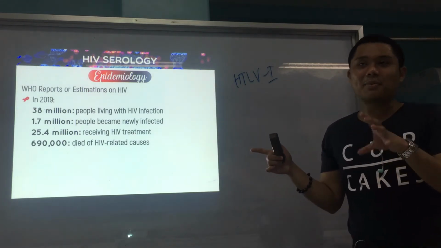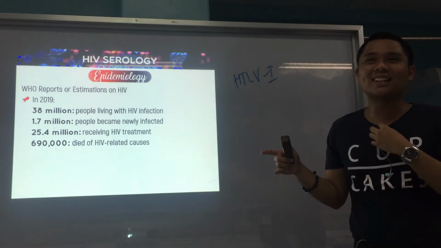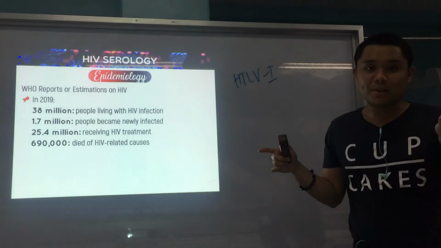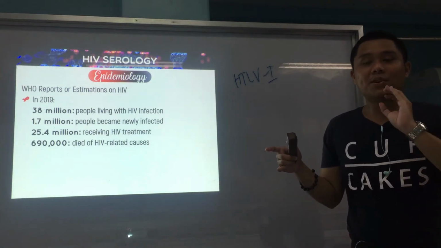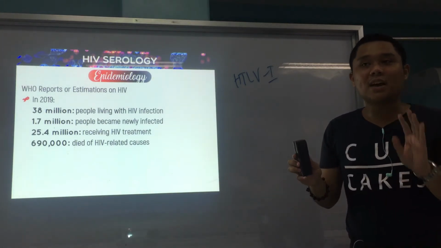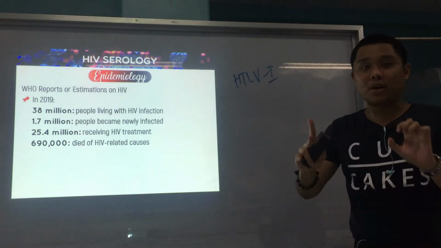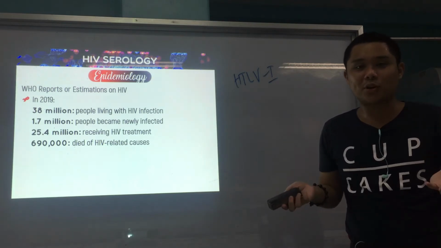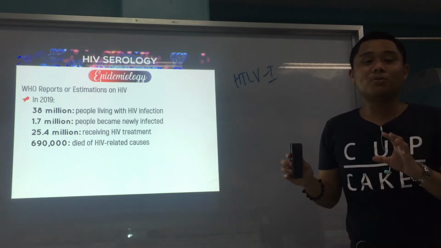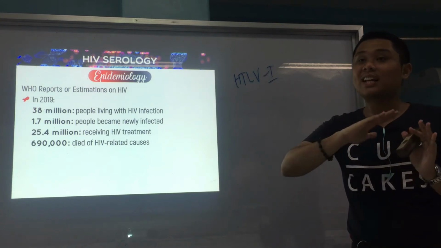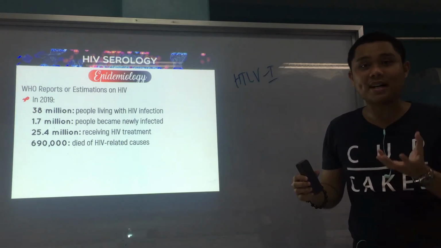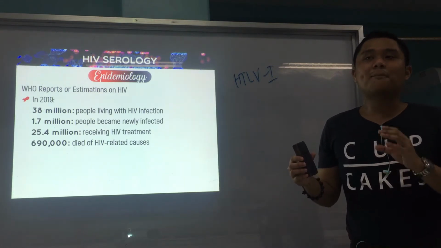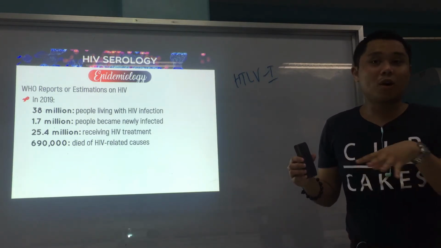I'm not saying that it's not bad. It's still bad because there are still people dying of AIDS. But if you compare the numbers, it's definitely much better. It's not a good situation that people are dying because of AIDS. That's very unfortunate. But again, what I'm saying is that in the numbers, there's a significant decrease. And that's a good thing because it's saying that people living with HIV can really pursue a normal life.